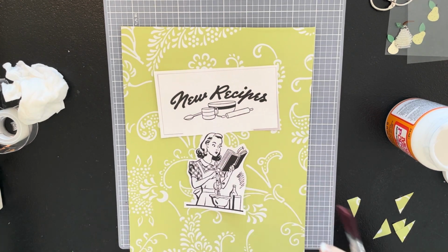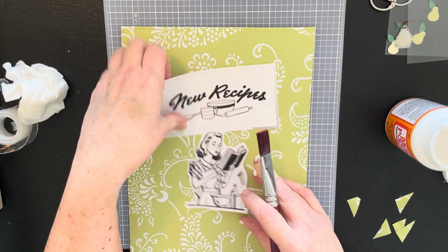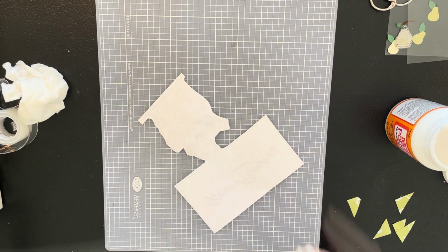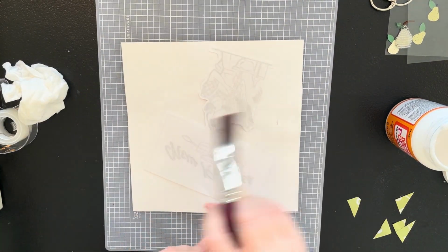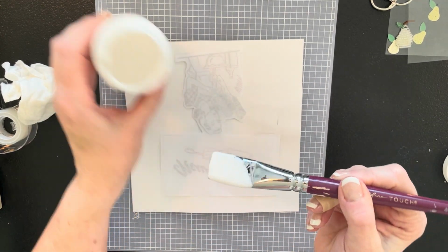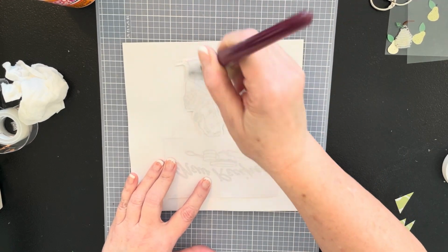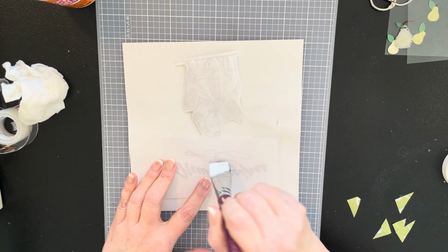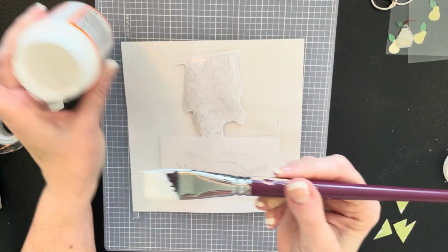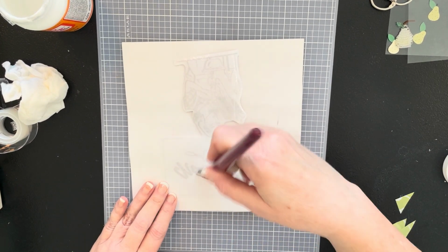All right, so the first thing I'm going to do is get a piece of scratch paper to go over the back side. Hold on. Okay, here's just an old piece of cardstock that I use for these kinds of things. I'm just going to brush it on liberally. I found that when I tried to use glue to glue down an image and then Mod Podge over it, I got a lot of bubbling. So I'm not going to do that again.